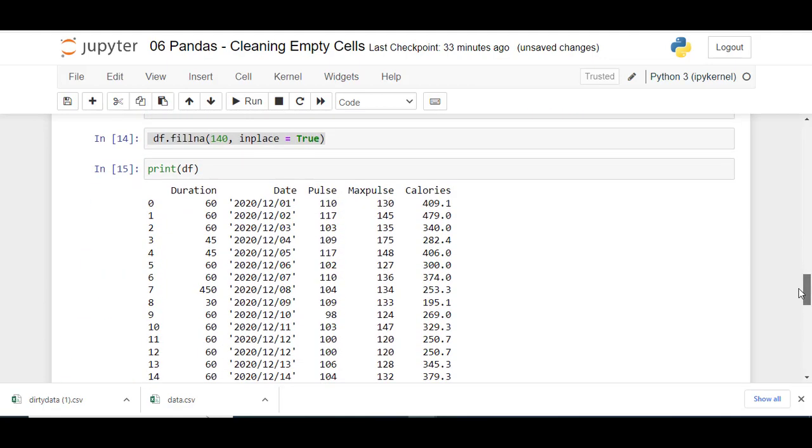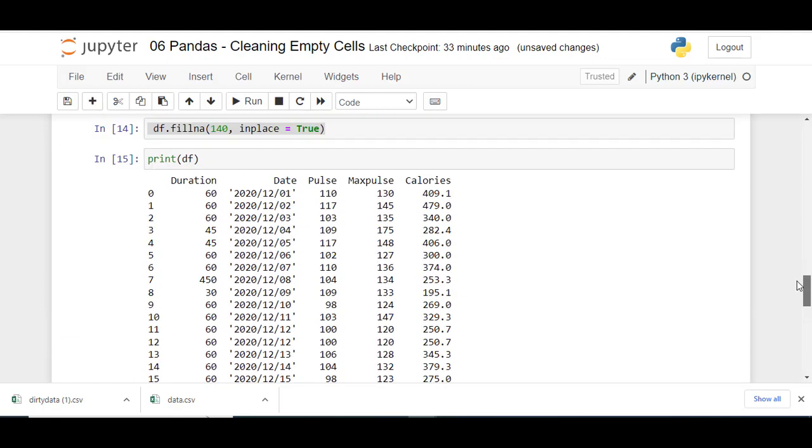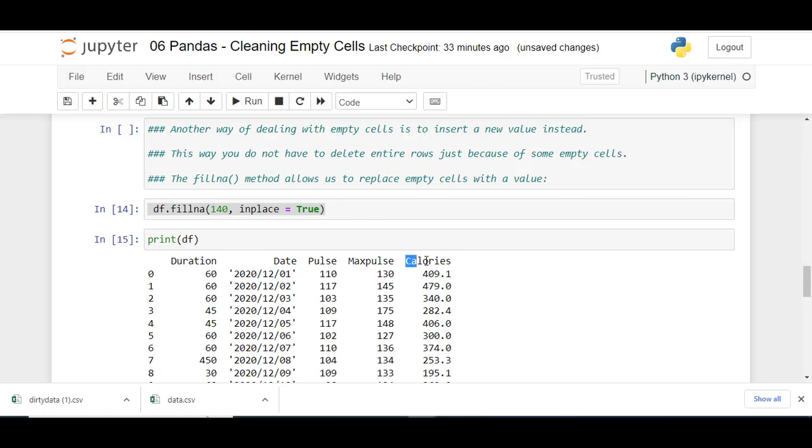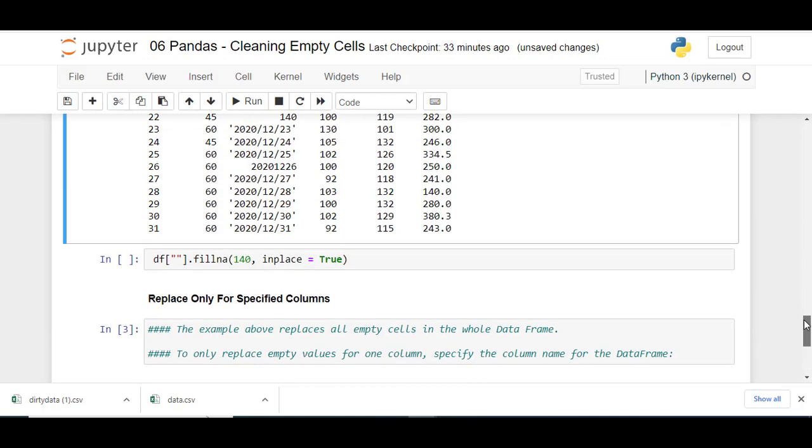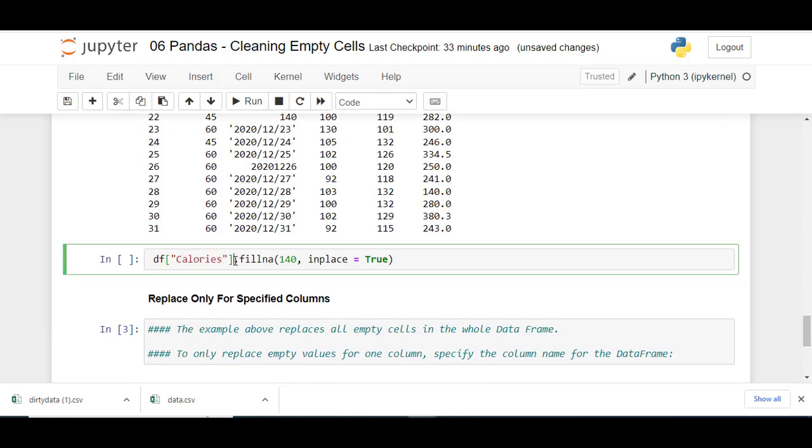I want to work on calories. If I'm working on calories, ensure that you copy the calories name like this so that you're not going to have issues. Just scroll down and paste that calories name inside of this place. By the time you specify this, it's specifying the calories. So I want to say calories to be what? Just 50. So anytime we see an empty cell inside the calories, it's going to replace it with 50.